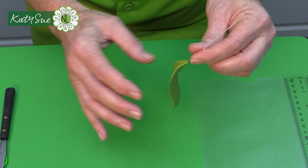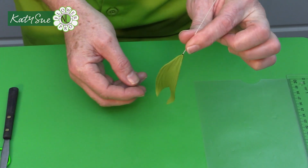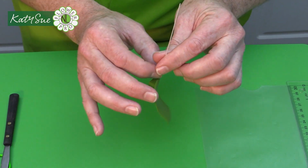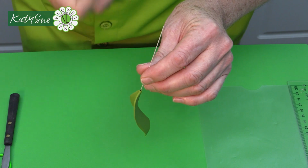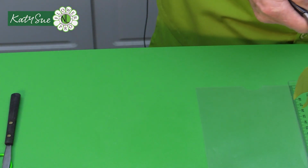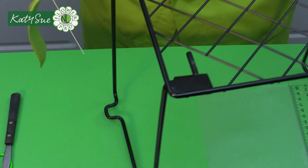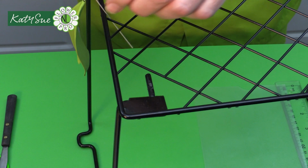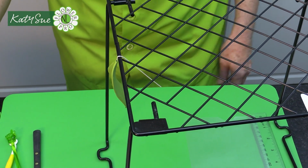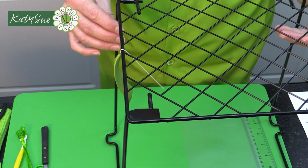Now with your air drying clay in that, you can obviously just let it dry for a couple of minutes, and you can just curl the ends there a little tiny bit. Then we're going to take a pair of pliers and just bend it. Then you want to hang it on a suitable hanger. So we're just going to hang that on there. So that will dry. And again, you could of course put this in your food dehydrator. Okay, so that will give you the leaf.